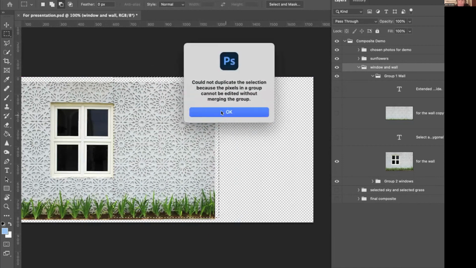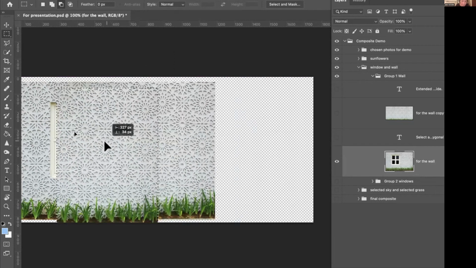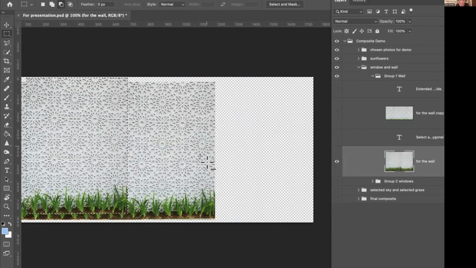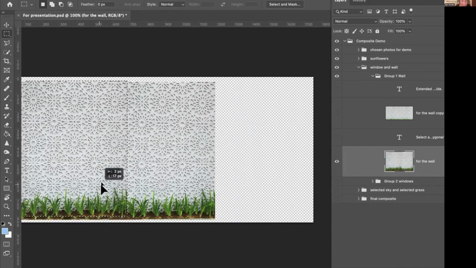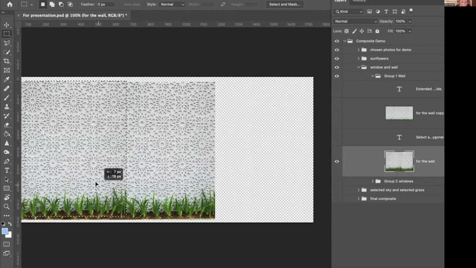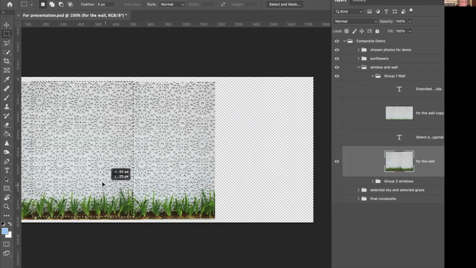You have to be in the right layer, and you have to highlight the layer, I think. And then we hold Option Command and drag that over to the left. And if you see here the pattern, what you have to do is kind of match it up.